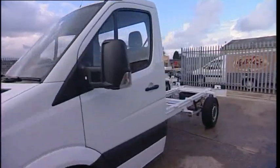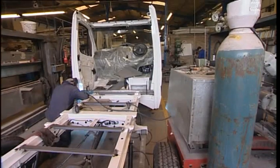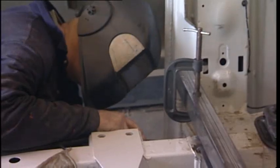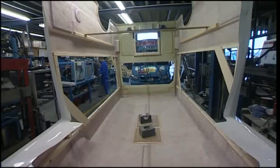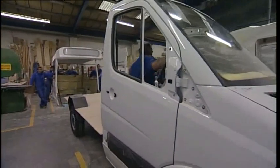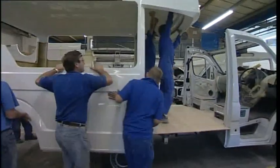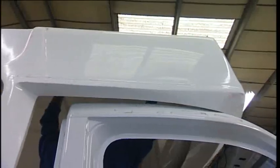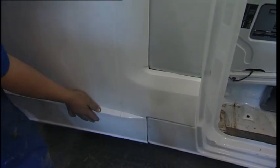The new chassis is brought into our main workshop, where extra body mount fixings are welded on, to take the floor and the new body shell, which has stainless steel body mounts to ensure added strength and longevity. Handcrafted floor panels are added. Let's just flip that new body shell so it's the right way up, ready to be fitted. The new Mercedes chassis is backed up, and just watch now as the new body is lifted into position. A perfect fit, designed with micrometer precision. It's soon manoeuvred into position.